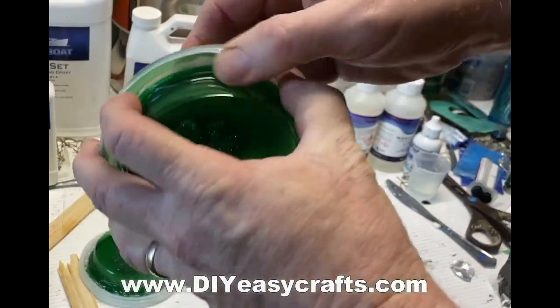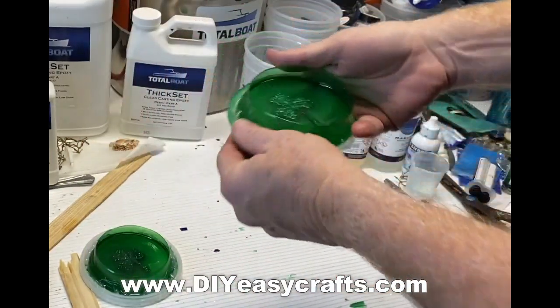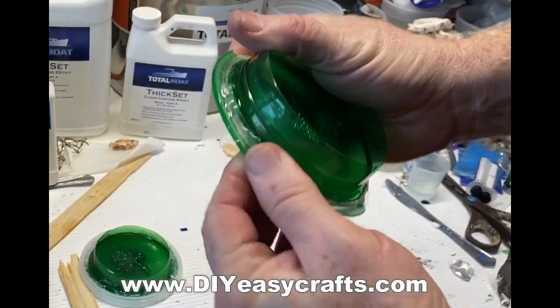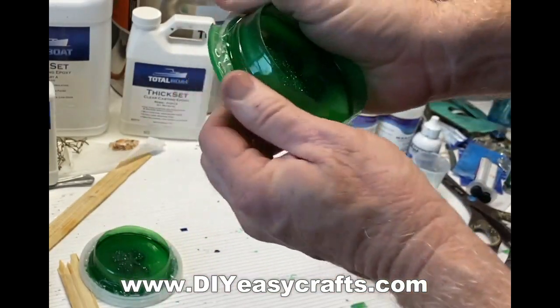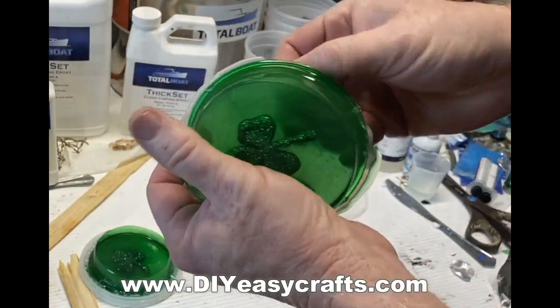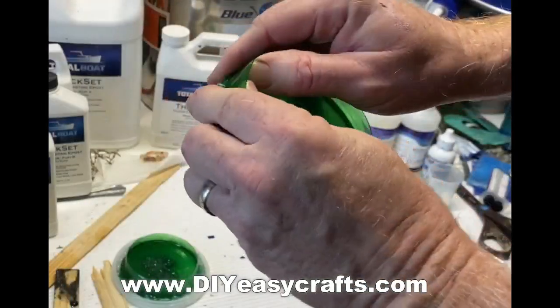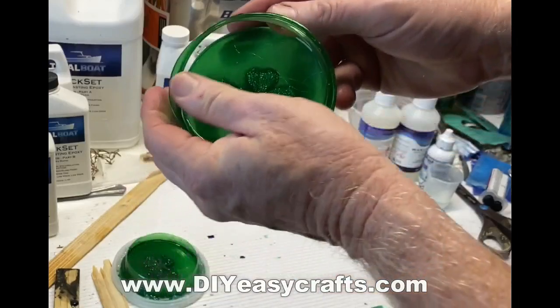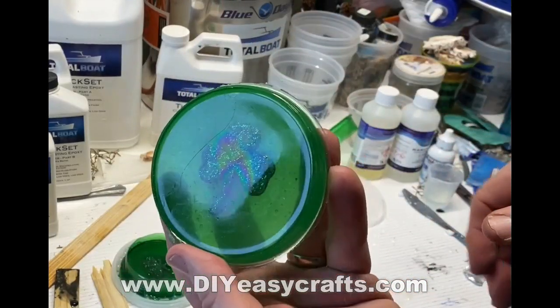So the first one I did, which I did not have the best hot glue gun seal on, you can definitely see that some of the resin leaked through, and it was a little bit more difficult to snap that off and clean it up. The second one, which I had a much better bead on, much less cleanup was needed.